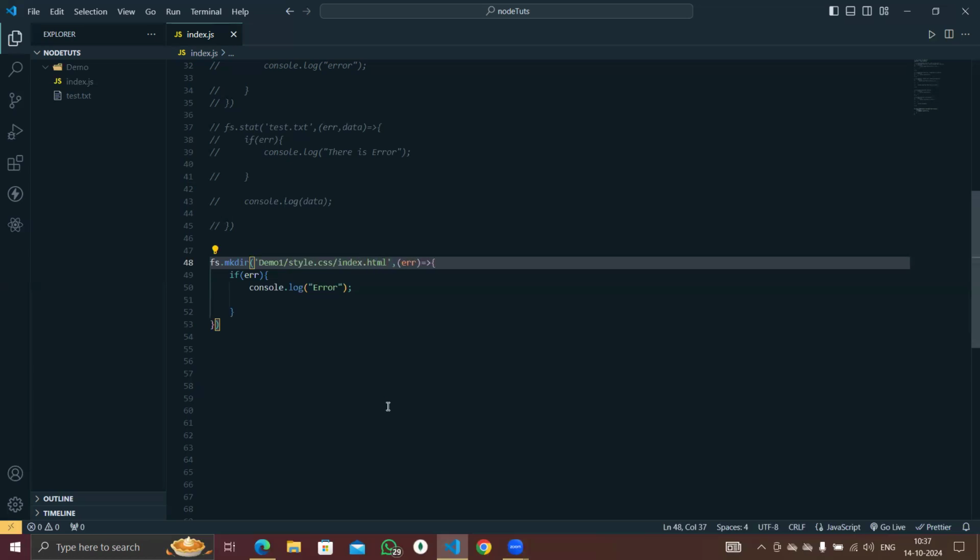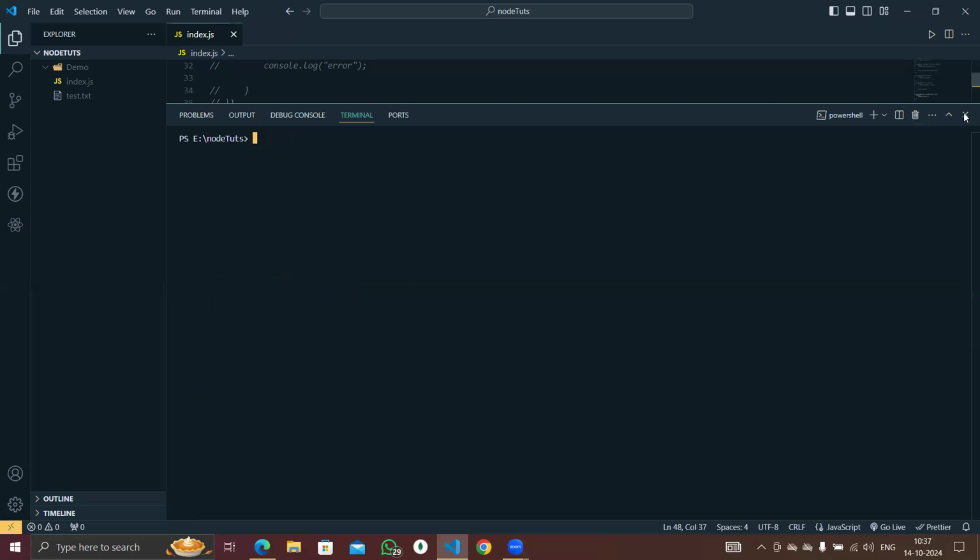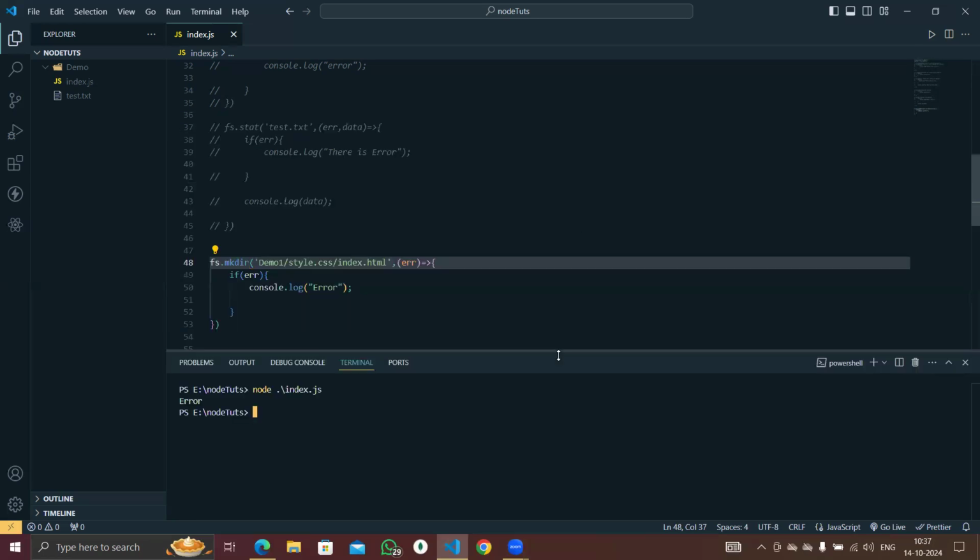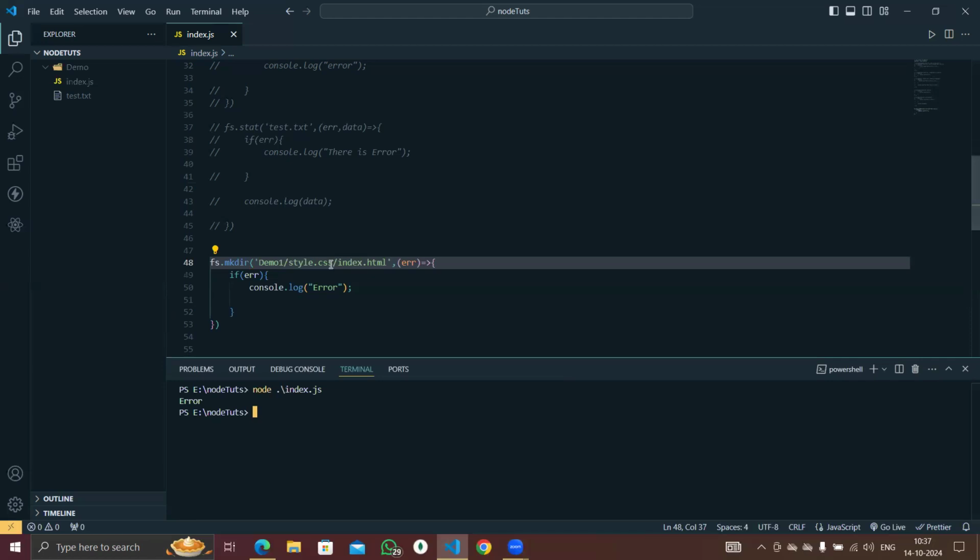Now let's see what happened. That time we are getting an error, because we are creating a folder with files. So I think that's the problem.